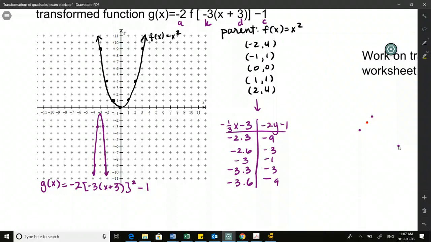Any questions about anything that I did here? How I calculated something, how I got equations? Derek? I did 4 times negative 2, which gave me negative 8, and then I subtracted 1. Anything else? We're all okay with this? Did you guys get the same thing that I got? Good. Okay. So I'll just stop.